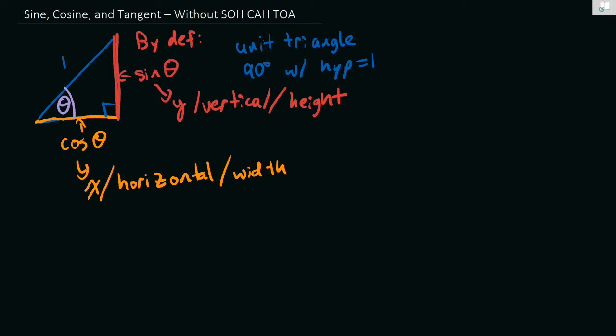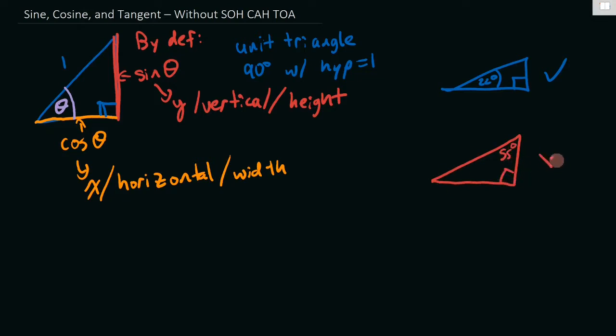By standard position, I mean we're always going to have theta down here in the bottom corner with our right angle right here. So this would be standard position if you've got your angle, let's say this is 22 degrees down here. Or if you've got a triangle like this, and let's say up here is 55 degrees, that is not in standard position. To get this into a standard triangle, you need to change that to 35 degrees down here, because 180 minus 90 minus 55 is 35 degrees.